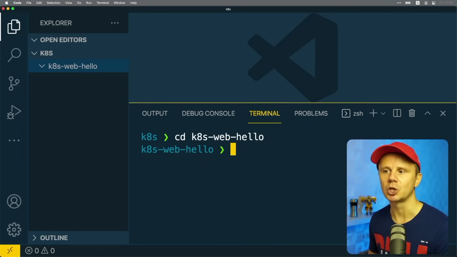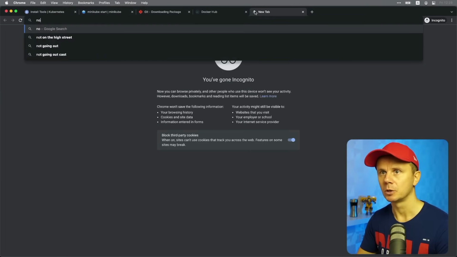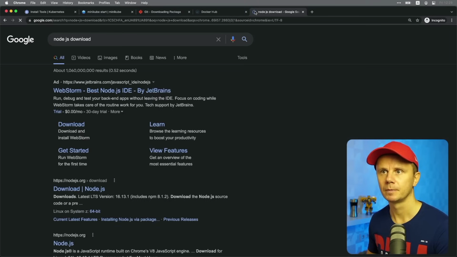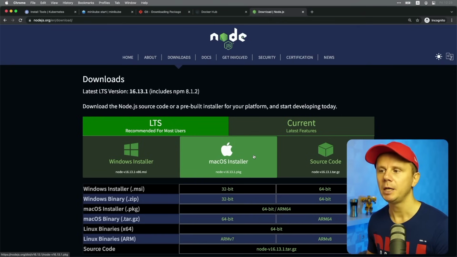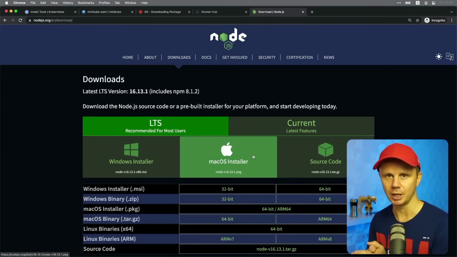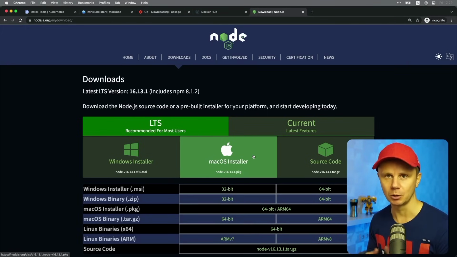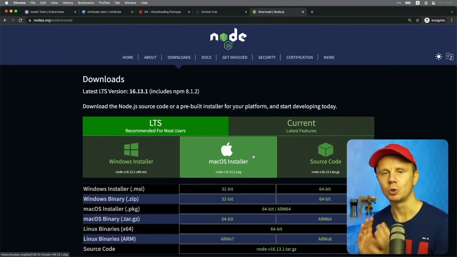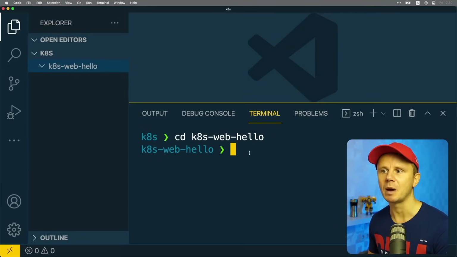And here first we will initialize the Node.js application, and in order to do so you have to install npm on your computer. If you don't have Node.js and npm available, please go to the Node.js download page. Here is the link, download Node.js and install it on your computer. It will be installed along with npm. Of course, we will not run the application using Node.js on our computers. We will run the application inside of a container in the Kubernetes cluster instead. But in order to initialize the project locally and install dependencies, you have to use npm. So therefore, please install Node.js along with npm. Afterwards, npm should become available on your computer.